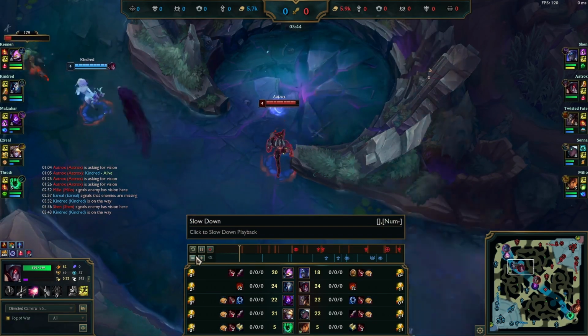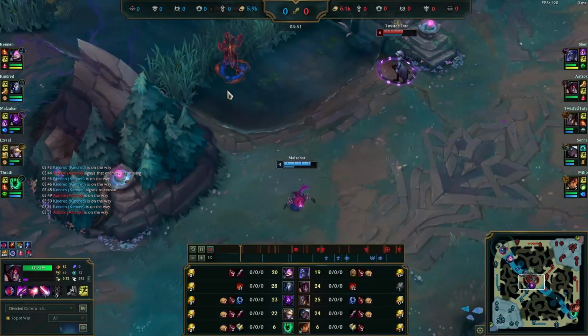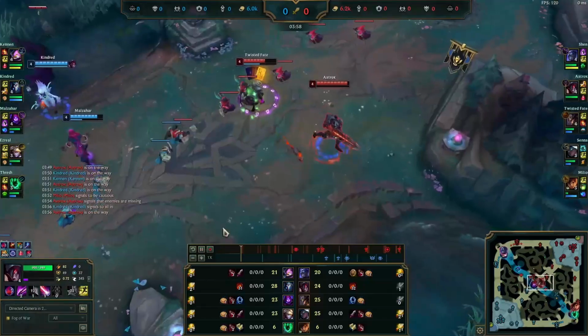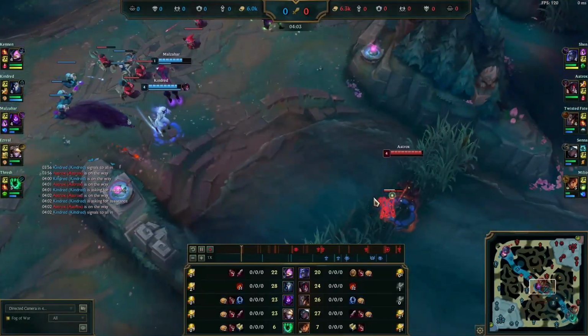But hey, whatever. I'm in river, looking to fight, and it goes back top lane. Waiting for this Kindred, see if she has a move. I have Twisted Fate and they have Malzahar, so I'm going to fight no matter what. They're not going to fight with me, man.